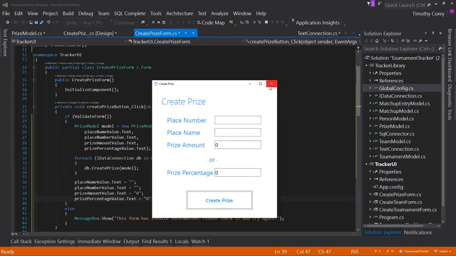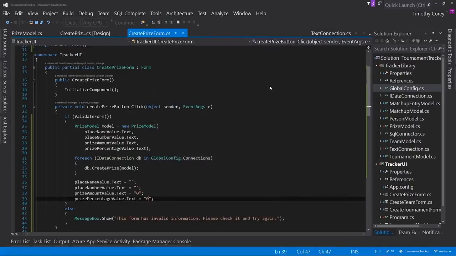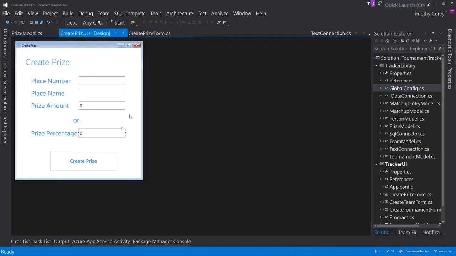All right. So that's a lot of work, but at the same time, now we're done. Now we've got this form created and we've got a pattern for how to save to a database, a text file or text files, or both. Okay, so that's all taken care of for us.